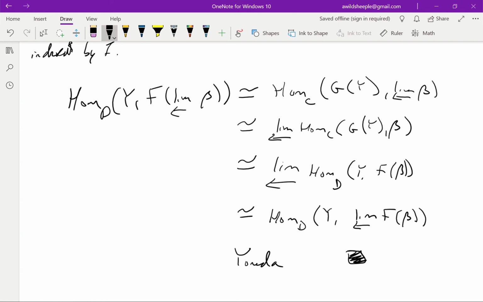Typically, when one wants to show that something commutes with something else, you have some universal property or a definition of sorts that tells you what sorts of manipulations are permissible, and then the game is to make some sequence of manipulations that allows you to do the thing you want to do. In this case, we want to switch the F and the limit. They're in the way of each other, so I push one out of the way, and then I use the properties that I have at my disposal. I can move the limit out, and once the limit is outside, I can use my adjunction freely. I put the F back, and then the limit goes back, and they've indeed been switched.